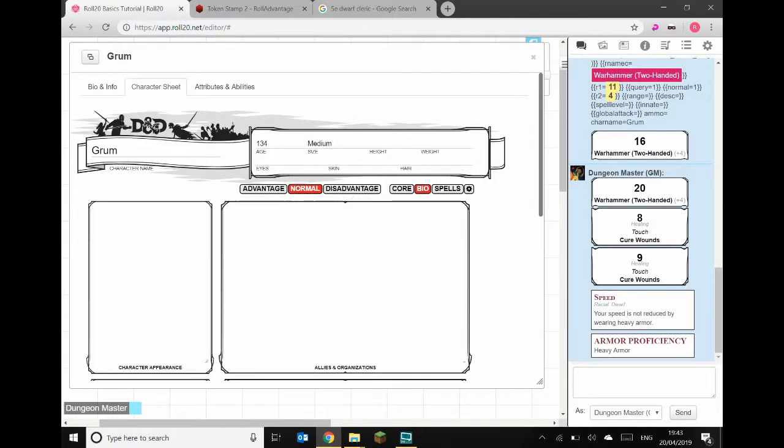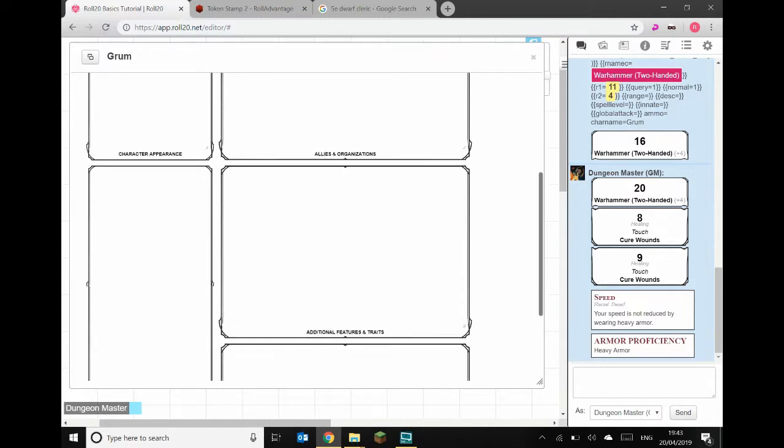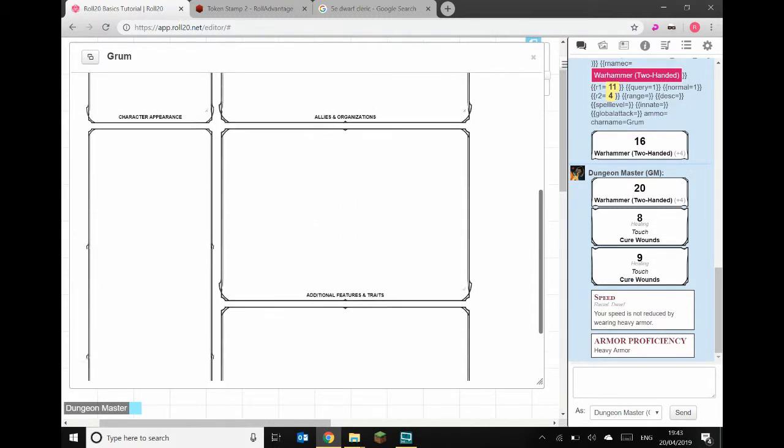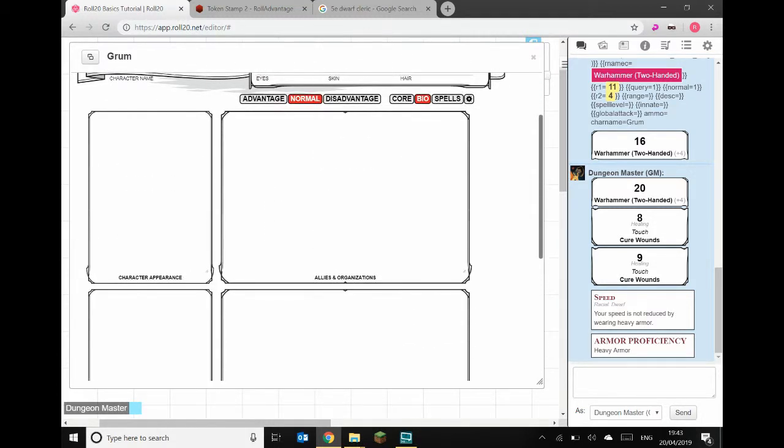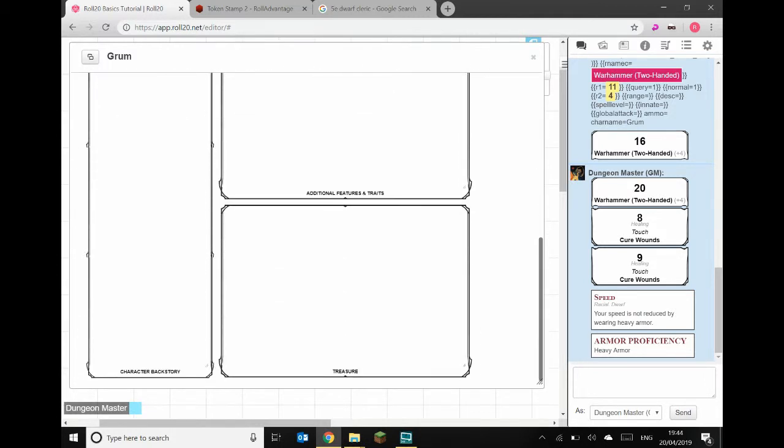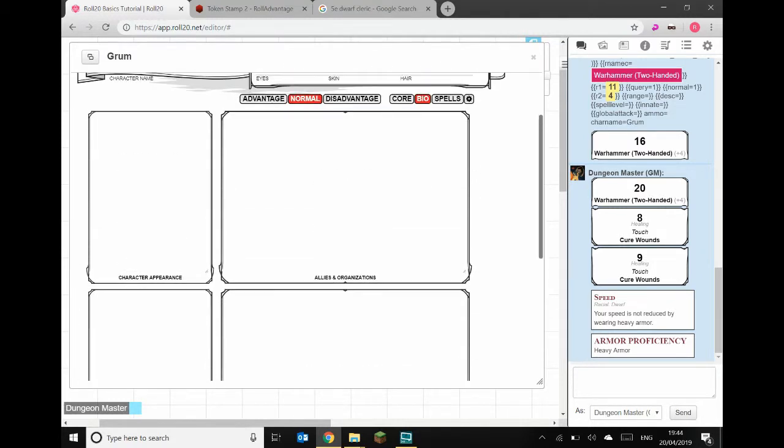In the bio section, I really encourage you to get your players to use this to keep track of what they've got and to make notes. I don't really use allies and organizations; it's more of a league thing anyway. But in here, you can again directly edit, so I encourage you to get your players to use that.